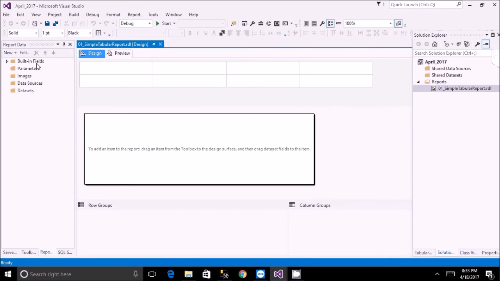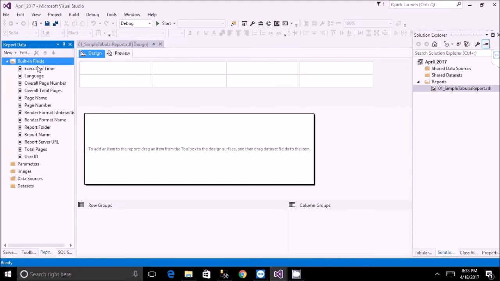With that said, now let's walk over the different options that you have within the report. Built-in fields: if you click on the small arrow in front of the built-in fields, it will expand and you will see lots of options in there. When you run the report, or when you took a printout from Gmail or Yahoo, you would see the header and the footer with your Gmail, and at the bottom the link from where you did the printout.